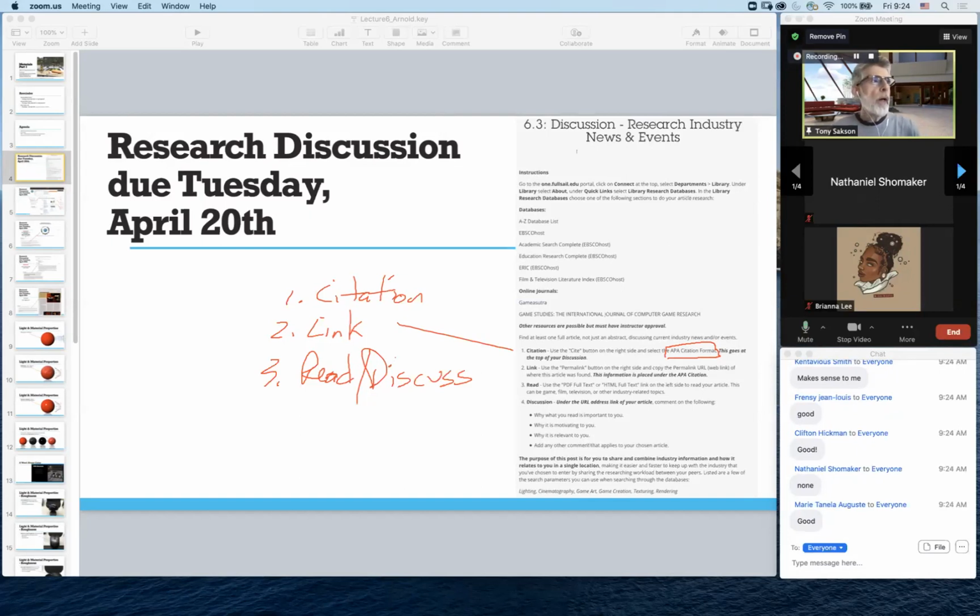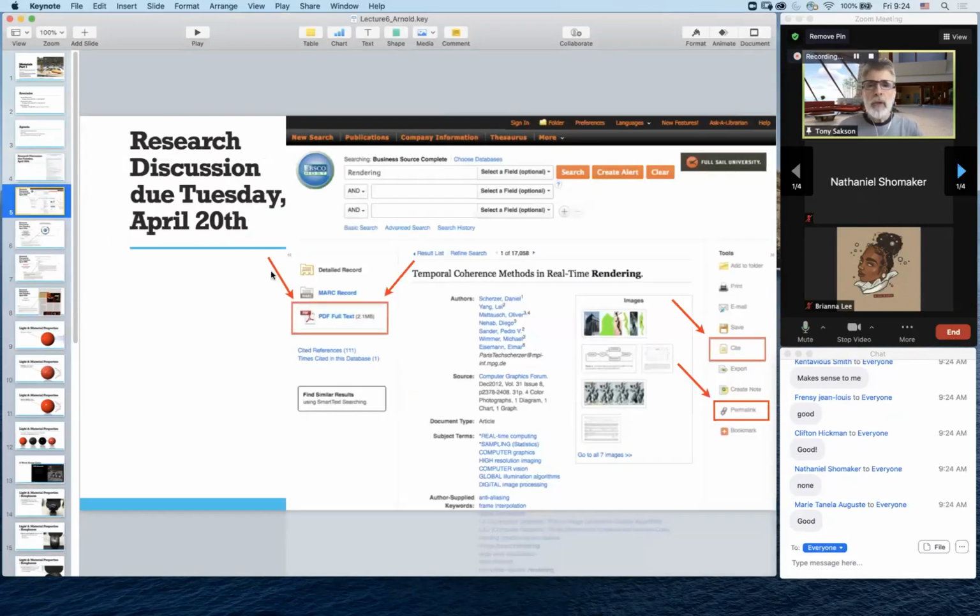Okay, so a couple of examples of stuff. If you use EBSCO, you will get kind of like a home page like this, where you've got a citation button, a permalink button, and there will be your PDF article.